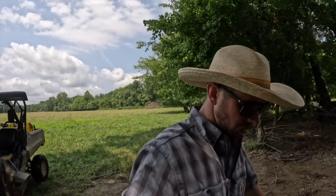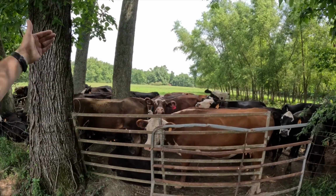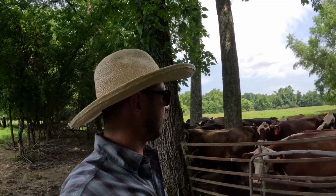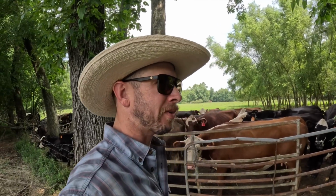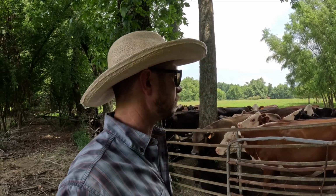Well, got some pasture spray, just hitting these spots we missed. Actually have not sprayed this bottom over here, this side of the creek. So I may, since I've got some chemicals still left in there, do that. As you can see, the cow herd here at home is ready to rotate pastures too. So let's just make it a pasture rotation day for all groups.